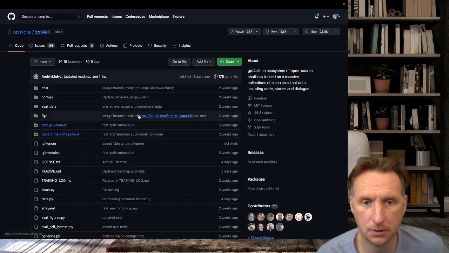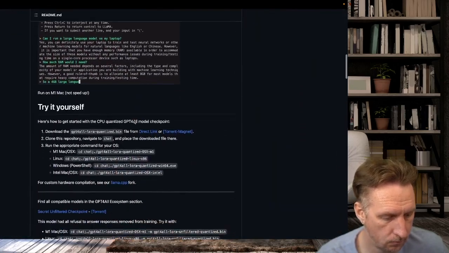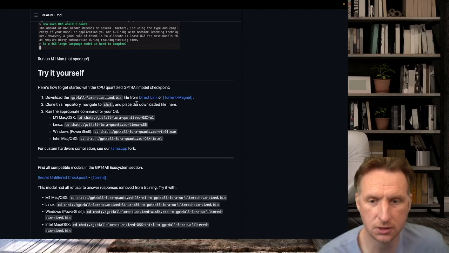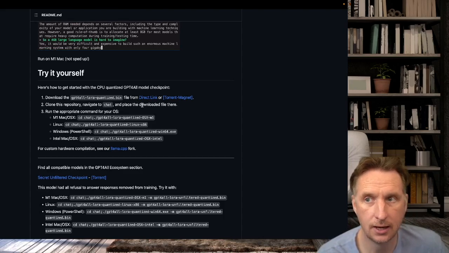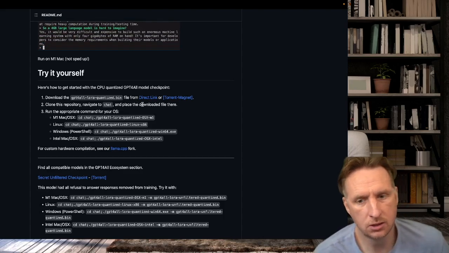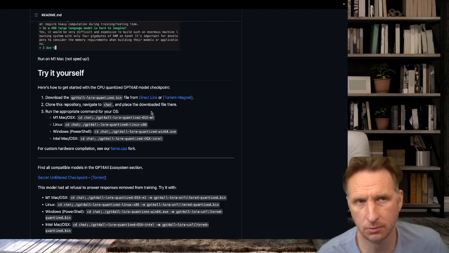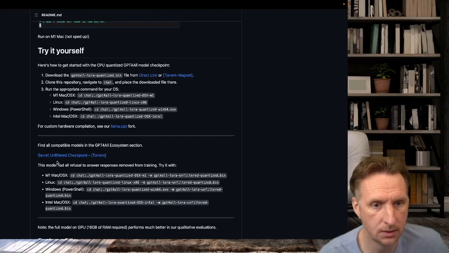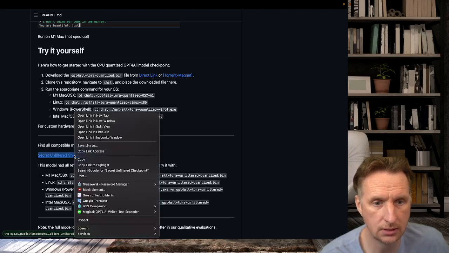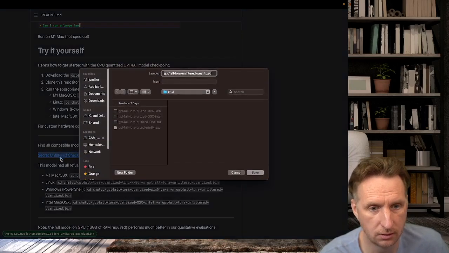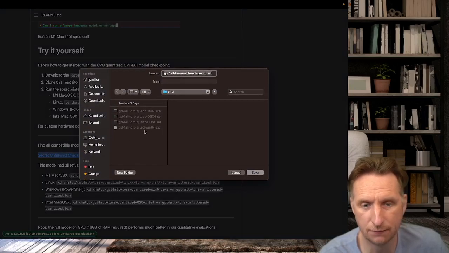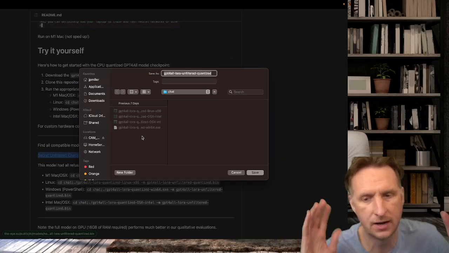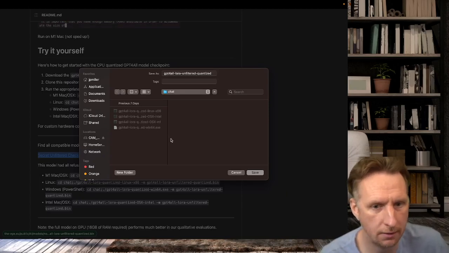So here we are back in the repo. Now I downloaded this filtered version, and I found it to be inaccurate and to be snarky. Two qualities that you don't really want from your AI. The snarky thing is whatever, but the inaccuracy really got me. So then I saw this note about the unfiltered version. You can download it as a torrent or as a direct download, and I'm going to download it directly in the chat folder. And this is why I cloned the repo first instead of downloading the bin and then having to move the file. That's silly. Just clone the repo and then save the file in there.